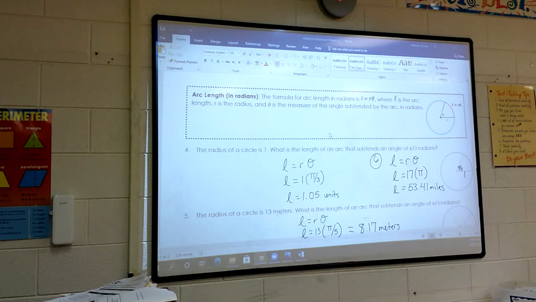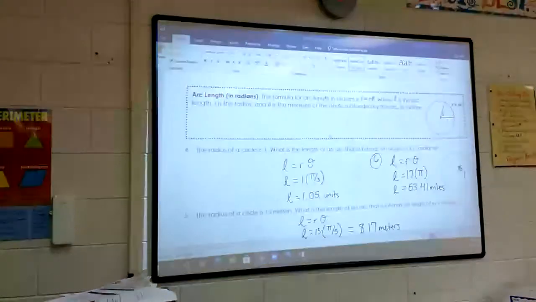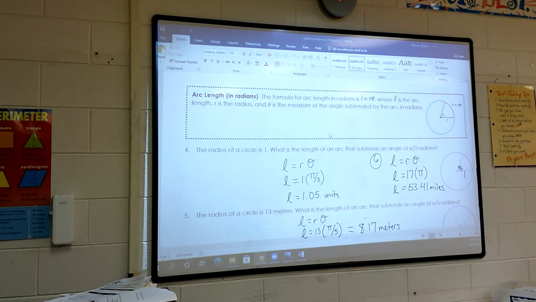Okay, that'll take us through page 1. So we'll move to page 2. Now notice in page 1, for 4, 5, and 6, we were doing the arc length in radians, so we were leaving it with pi. When we plugged in the angle, we plugged it in with pi. All the way around a circle is 2 pi. That's why you see the circumference formula being 2 pi times the radius. So 2 pi is the same as 360 degrees all the way around a circle. That means 1 pi is the same as 180 degrees.